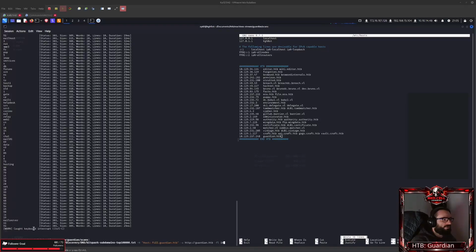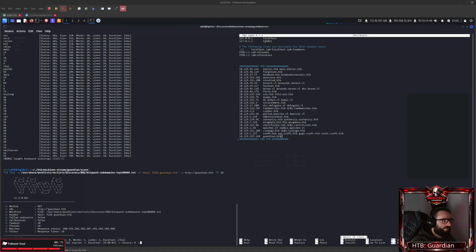Let's filter out 10 lines. So we have portal as well.